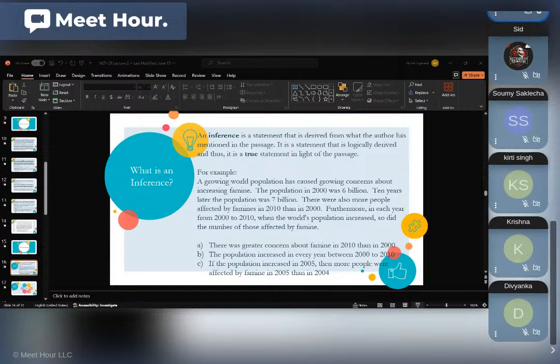So, the thing about inferences is that an author will not explicitly state them within the passage, but that is something which you most probably conclude from the passage. So you draw an inference. Inference is not given on the face of it. Although in CLAT, you will see a lot of questions where the inference is directly stated. So then, you just need to find out that statement which exactly mirrors the option, which is the correct option. But generally, the idea behind an inference is that it's something derived.